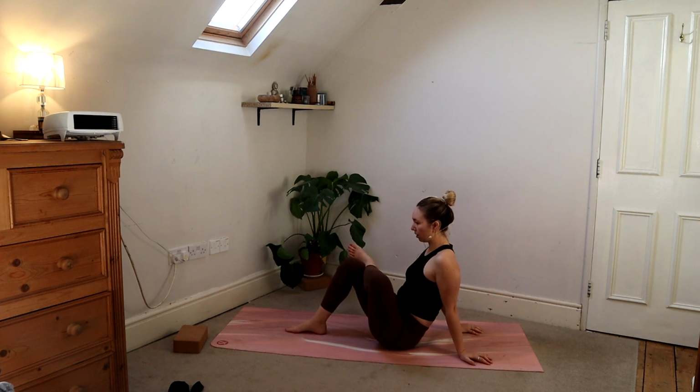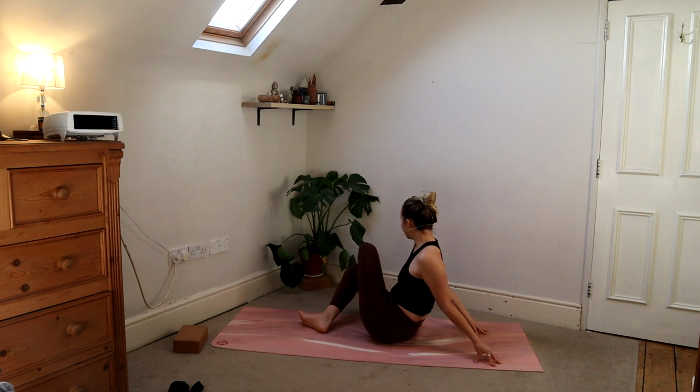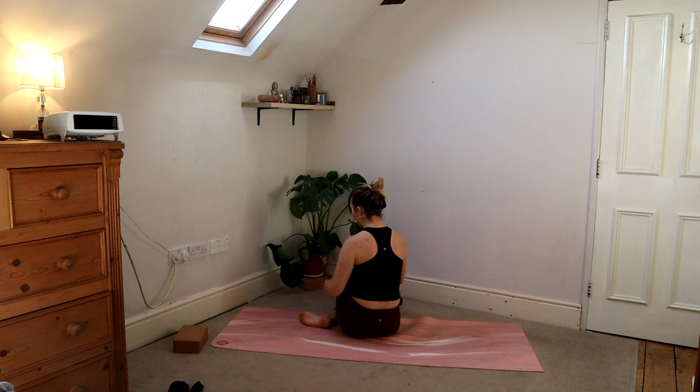Staying for 1 or 2 more. With your exhalations, if it feels good, you can bring your chest a little bit closer to the legs. And then we're going to come into our twist. So looking down towards the outside of your right hip, bring the left foot down towards that point. So pivoting your body towards the right. Hips ground down towards the ground, glutes ground down towards the ground.